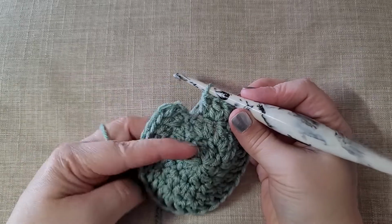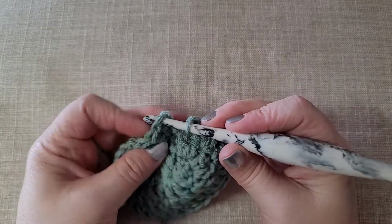At the end of round 3, slip stitch to the first double crochet to join. You will have 30 double crochet stitches.